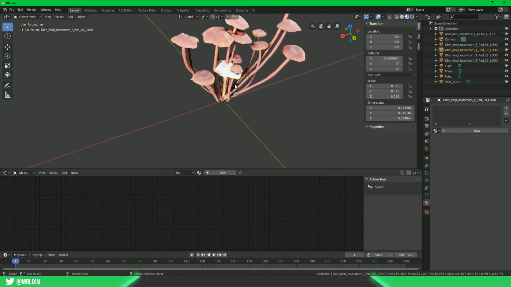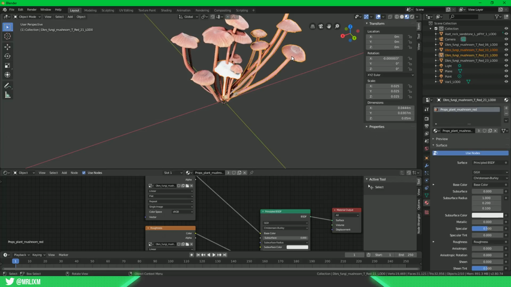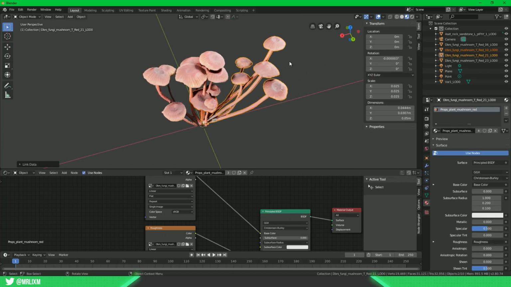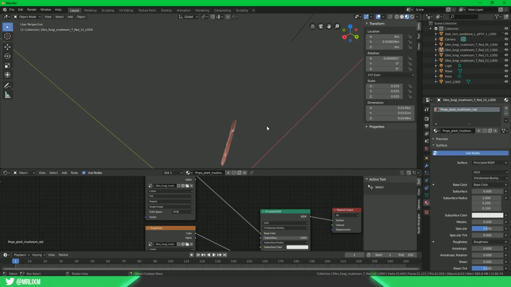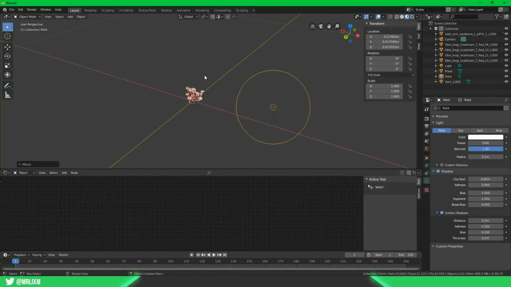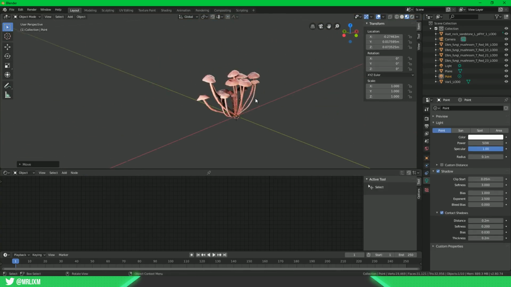I forgot to select this one, so same Ctrl L material, and here we have our mushroom material. So I'm just going to move that maybe on the right like that.